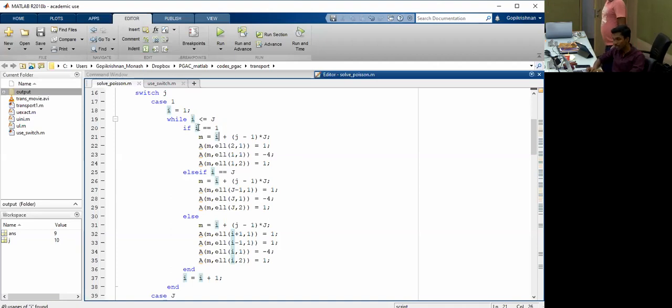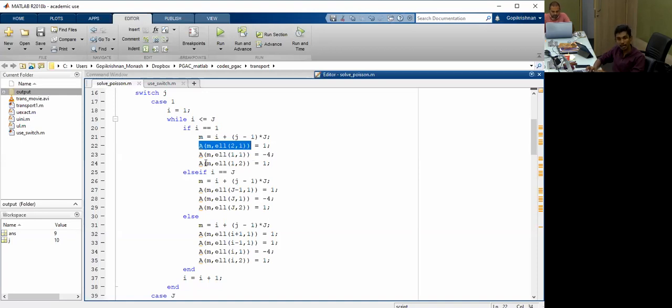Now I take I equal to 1. Then as I said, on the mth row, ELL to 1 column, that goes to 1. Remember, this was the first stencil we required, that is the x11 scheme, equation for x11.